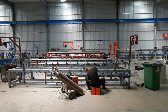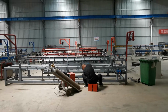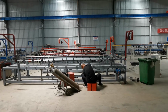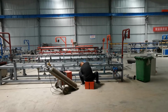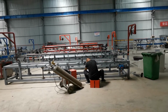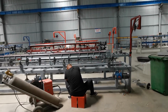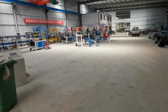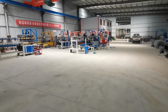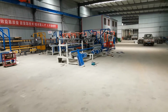The difference between single spiral and double spirals is the material fitting method is different. Double chain link fence making machine is higher capacity than single spiral. Now let's look at the double spirals here. Here you can easily find the differences.